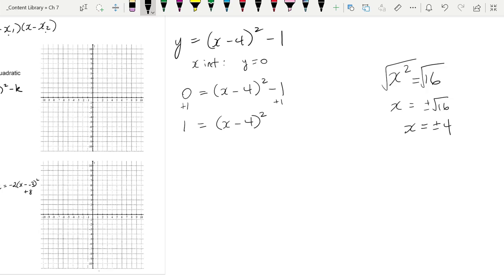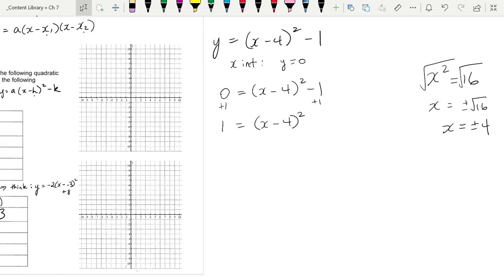So I'm getting two answers here when I go back to this step. I'm going to square root both sides of the equation, but that's going to give me plus or minus the square root of 1. And at this point, I have undone squaring on the other side, right? No, y was 0, so I replaced y with 0.